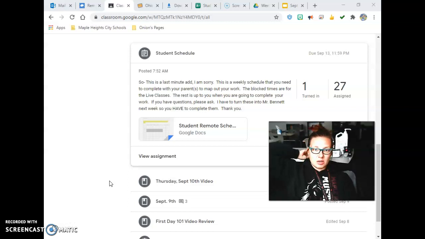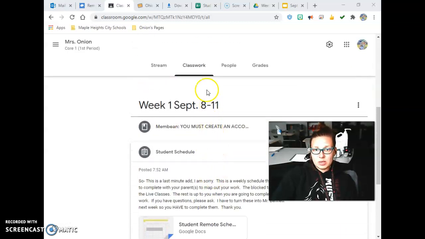I know I told you guys between 1:30 and 2:30 I would be here for help, but I know for some of y'all that's not going to work. So I want to make sure that you know how this schedule works, with an example. I'm going to go through one. I've added it to our week.